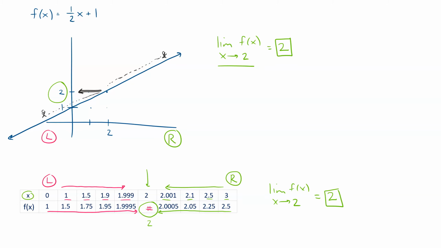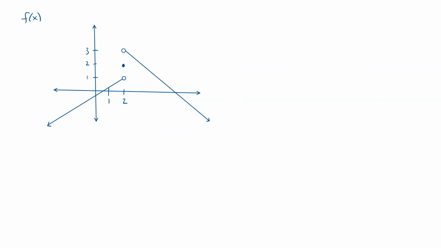Now let's take a look at a few more situations here. Let's look at this function. First question, is this a function? Take a look. Yes, it's a function. It passes the vertical line test. So our next question, what is the limit of the function as x approaches 2 from the right? Get yourself on the right-hand side of 2, shrink down to the size of an ant, run on the function from the right-hand side, approaching the x value of 2. What y value are we approaching? We are approaching a y value of 3.